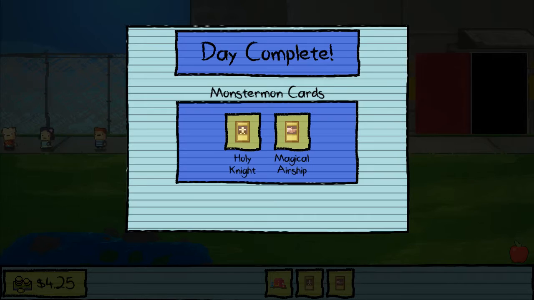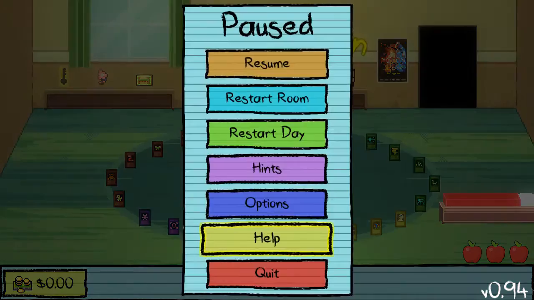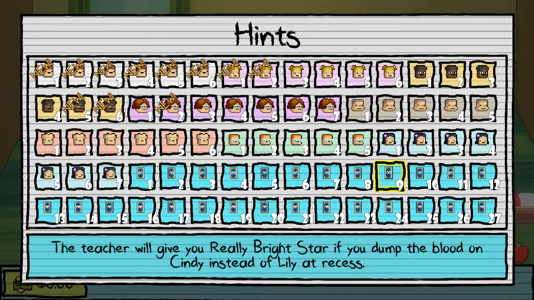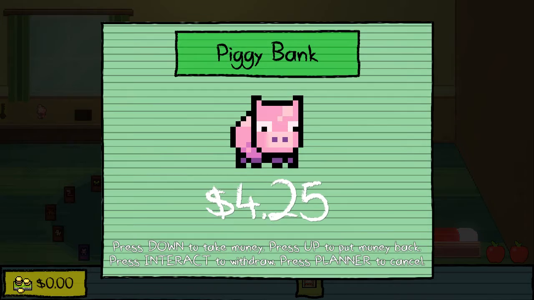Holy Knight and Magical Airship. Now all we need is 9, 12, and 25. So now I'll take this again. 12 you can't really do without having money first.